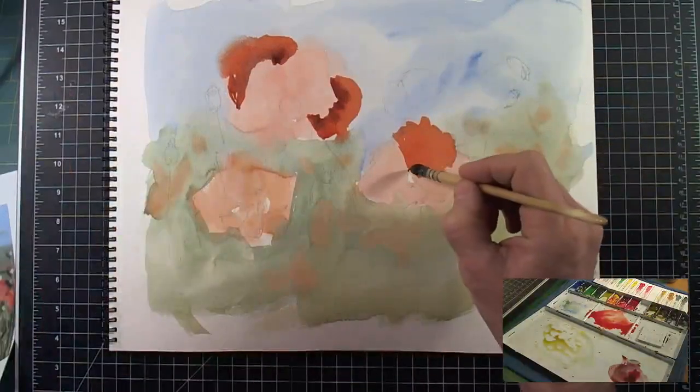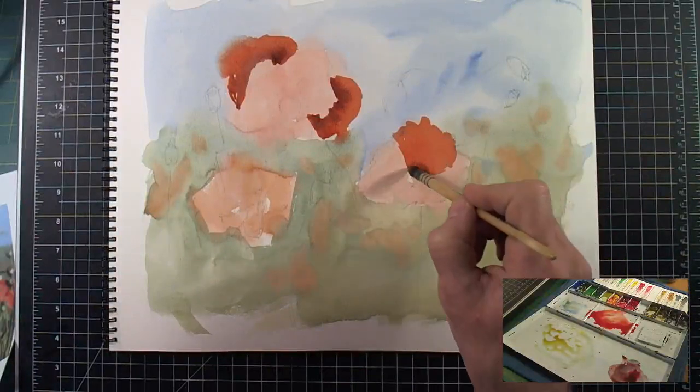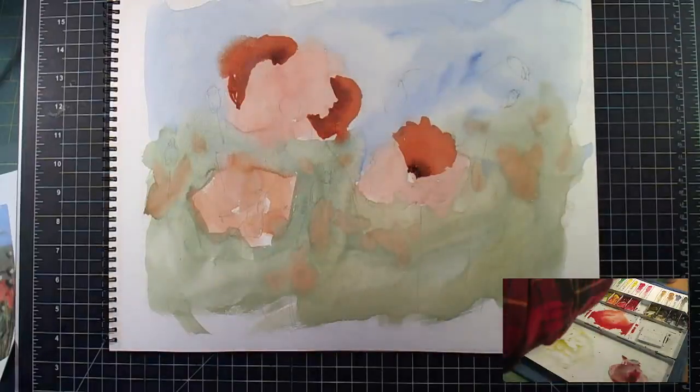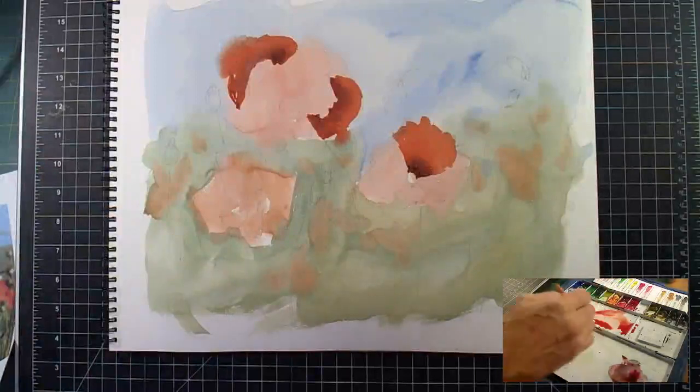And I'm just doing this with just a touch of neutral tint. This one here, I'm going to put it right in the center because poppies lots of times have that black center on them. There we go. And I'm going to let the paint do what it wants to do on those.